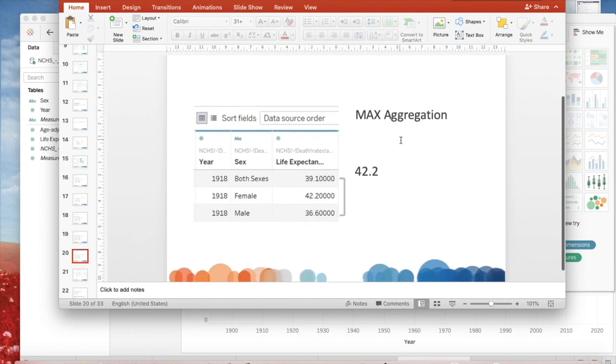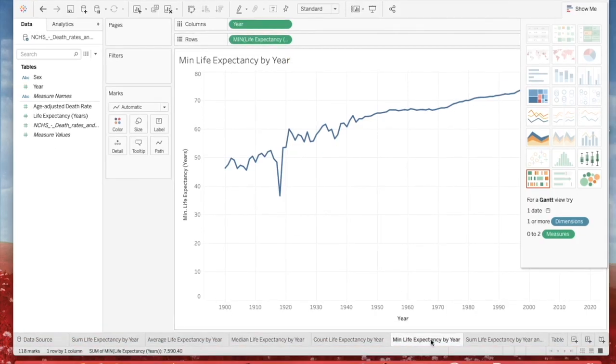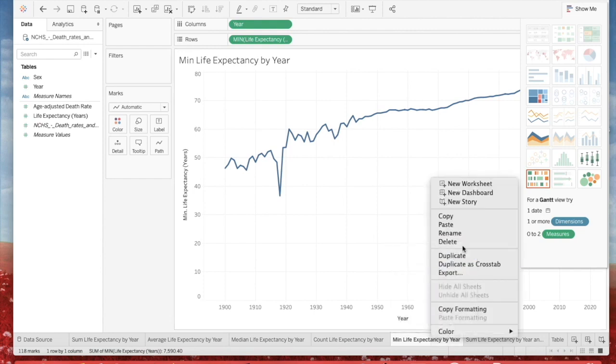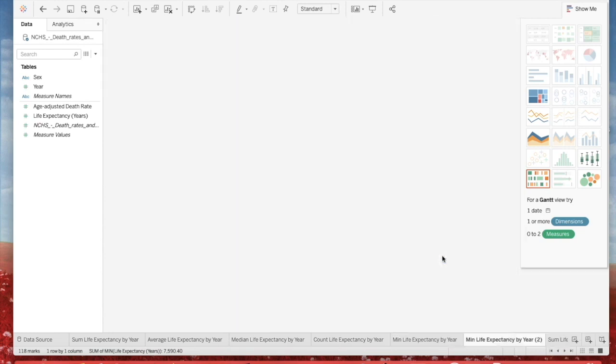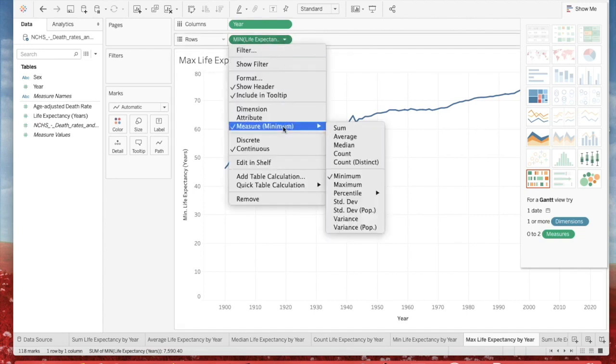Now next, max aggregation. Let's go ahead and duplicate this. Max. You know the drill. So we just change this to max. Maximum.